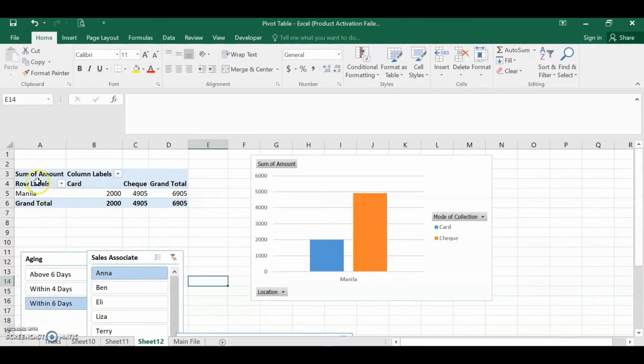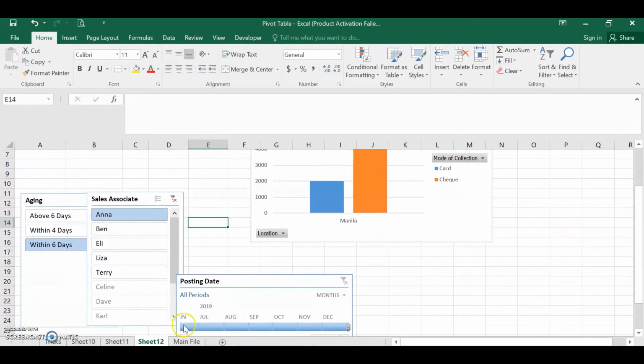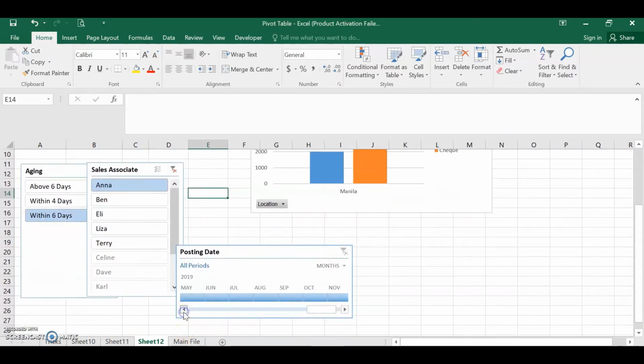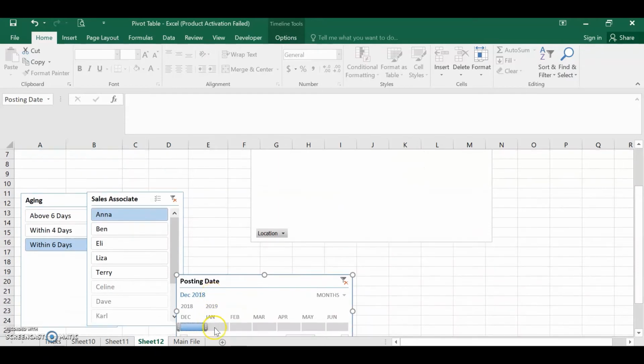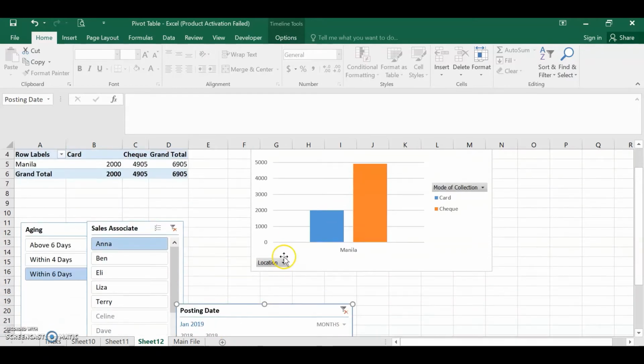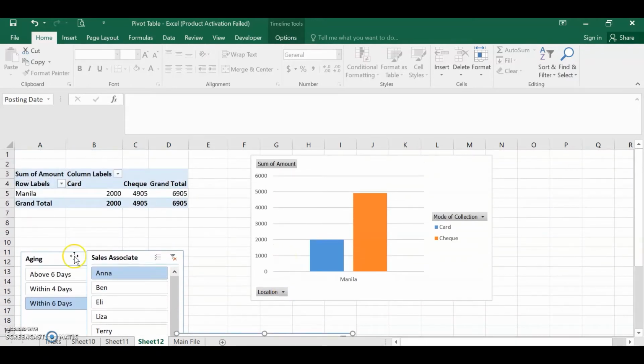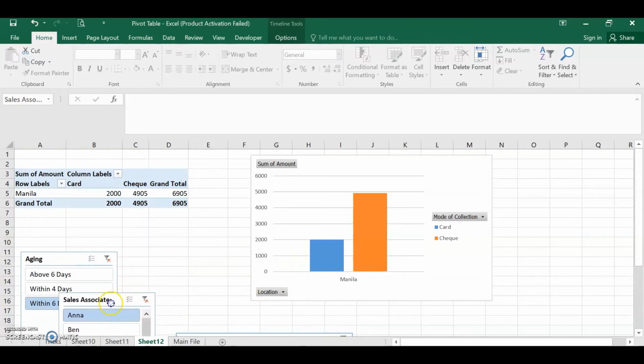As you can see, the table and the chart are changing. And then I want a period, which month I want. December 2018. It doesn't have any data. How about January? So this is the data for January.